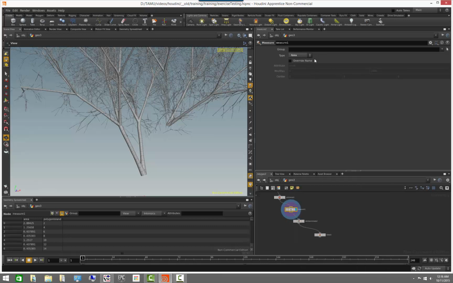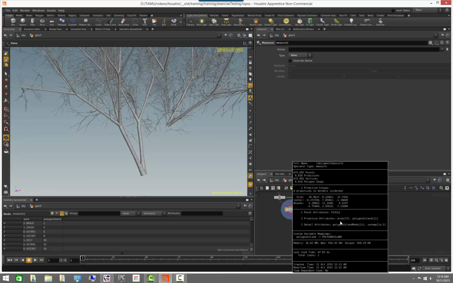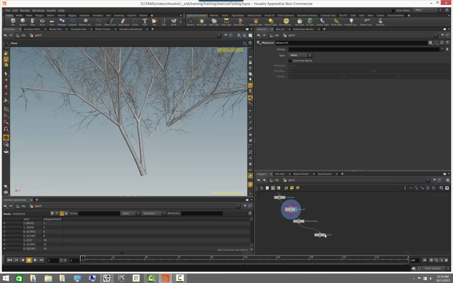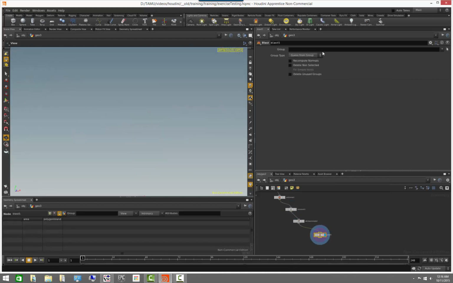It can do several things. It can do area, perimeter, curvature, and even volume of the primitives, but for now I'm just interested in the area, okay? I'm gonna go ahead and blast, and then what we wanna do is pick up any primitives for which the area is less than, and I'm gonna go ahead and pick up the detail attribute again. So detail, I'm gonna go to the attribute promote 2.